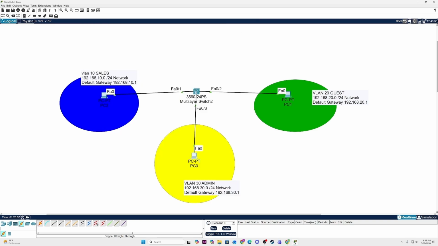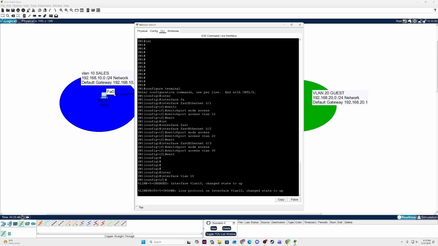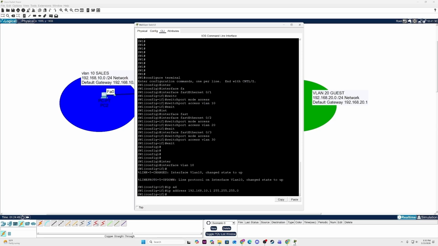Now we go back to the switch and go to the configuration terminal and you type interface VLAN 10, press enter, and the line protocol on interface VLAN 10 is going to change state to up, and you type ip address, same as before, 192.168.10.1 as our default gateway with 255.255.255.0. Press enter. Now the interface for VLAN 10 is added with the IP address.